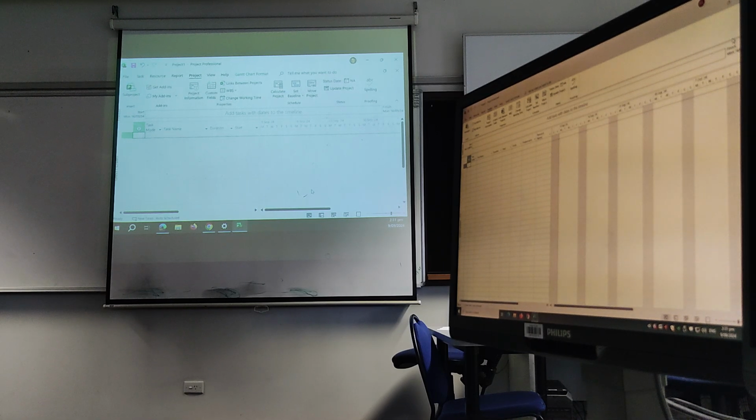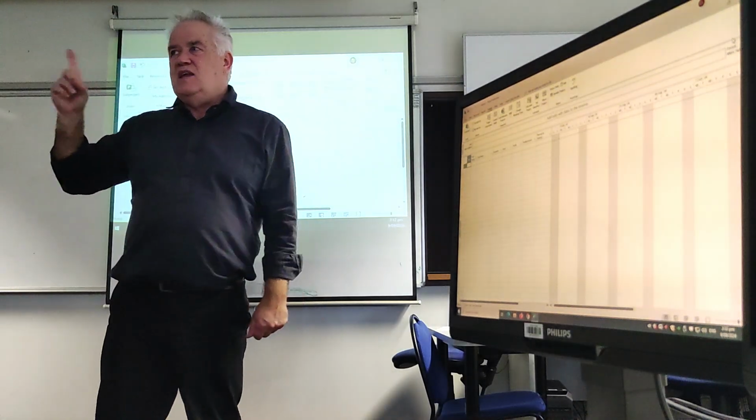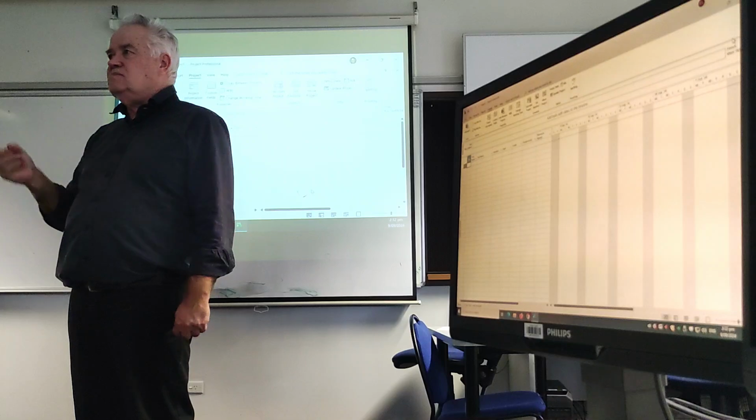What you'll see when we do it later on is that once you've done the model, you can start changing things. You can change this to 2, this was 2 weeks, now we're going to make it 1 week because we've got extra resources. And the whole model will recalculate and show you when the end date's going to be. That's the magic of it. You can say, well, what if I make it 3 weeks? So you can keep experimenting with it, do what ifs. If you've got a date in there which is fixed, that whole thing doesn't work. So, rule number 1, do not enter any more dates other than your start date.